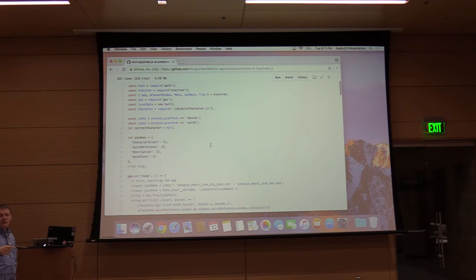If you want to see what the app looked like when I was done with it and ready for this presentation, go to presentation 3 and just look at it. You'll see that I had it all ready to refactor out the whole tray part. I'm going to put the tray part all here into the index.js, and then for the third part of my lecture, I was going to factor that all out into another file. So you'll see all that if you go to the third presentation. The file is there.